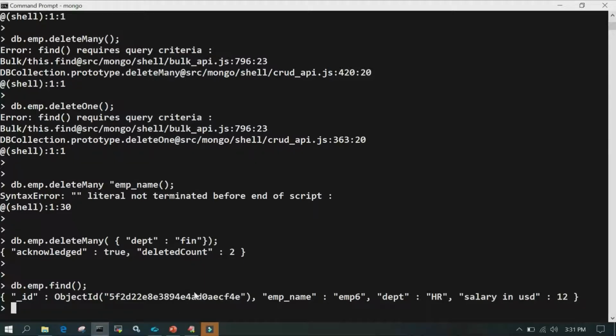So we have seen how we create a document using the insert command, db.collectionName.insertOne or insertMany. This is the way we can insert a document in the collection. Then we have seen the find command, db.collectionName.find, and then you can give the condition. Then we have seen db.collectionName.update, how we update the document.